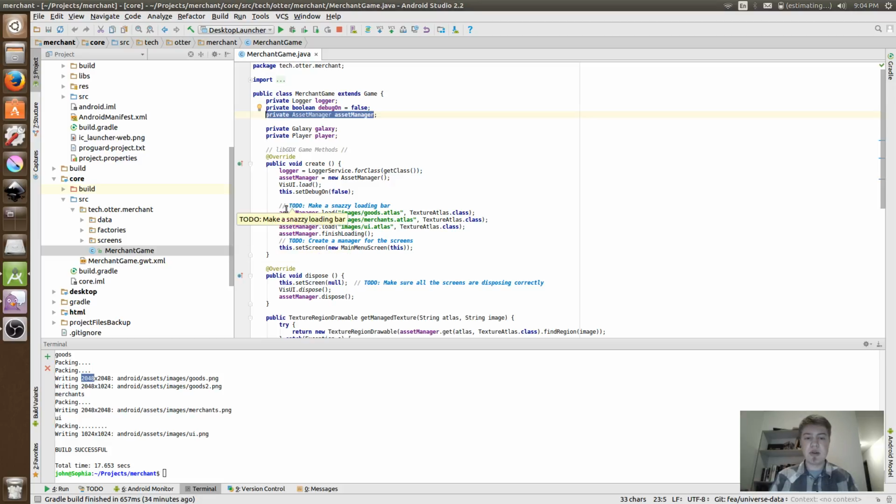So I tell it to load each of the atlases. The atlas contains the instructions to find the actual image files. So you notice I just have to load the atlas file and I'm done. And then by passing it this texture atlas class, that tells me what sort of file it's trying to load. Because again, this could load just raw textures. It could load music or sound effects, or something more complicated like an atlas, or even a custom thing.